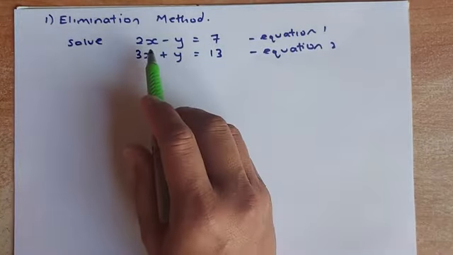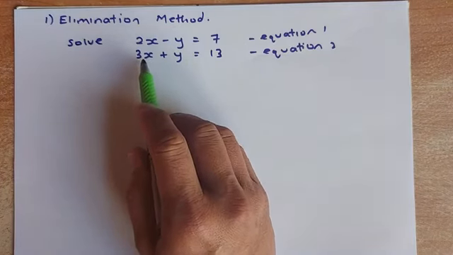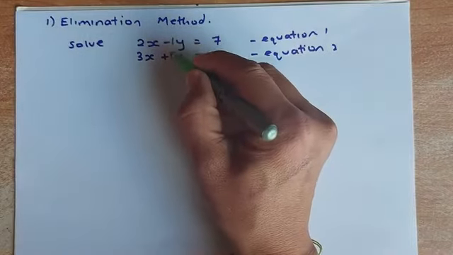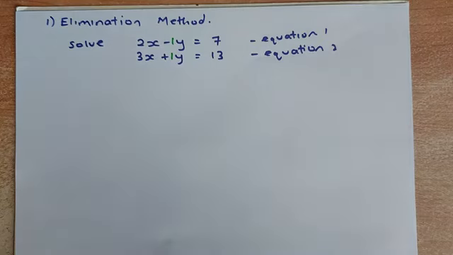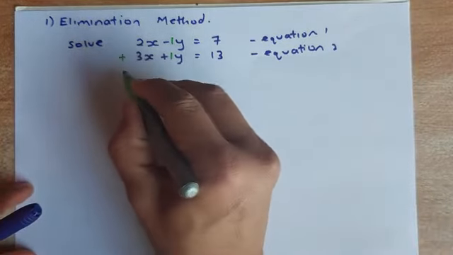So in this case, the coefficient of x is 2 and in the second equation it is 3, which is not the same. For the y, the coefficient is 1 in both, but one is minus 1 and the other is plus 1. So we can actually eliminate the y. To do that, we either add or subtract the whole equations 1 and 2. So suppose we do adding.